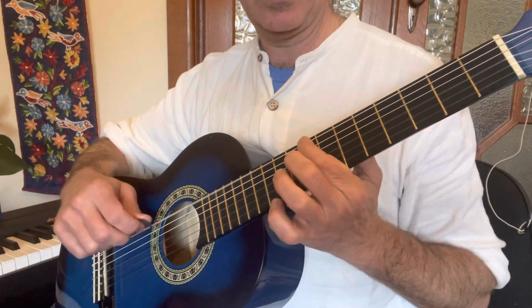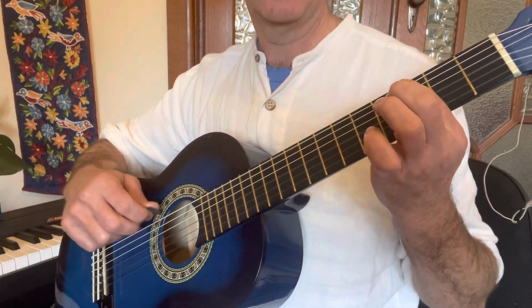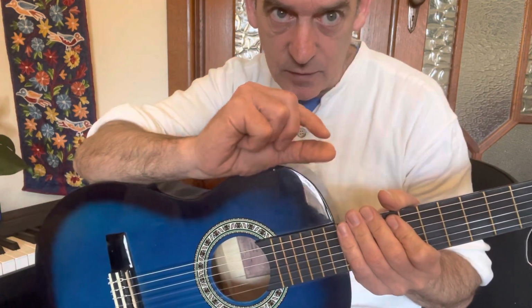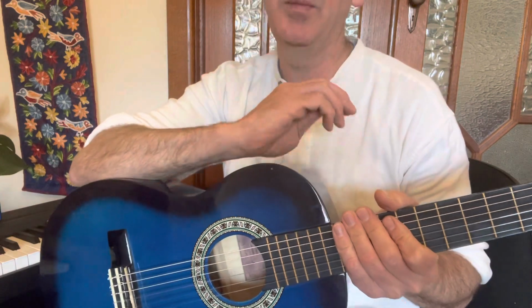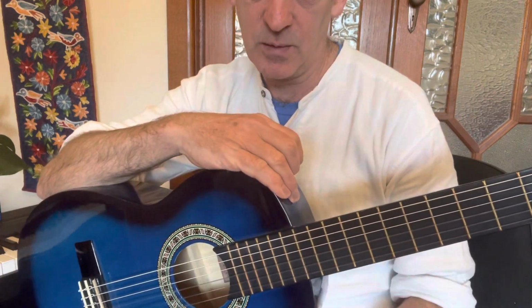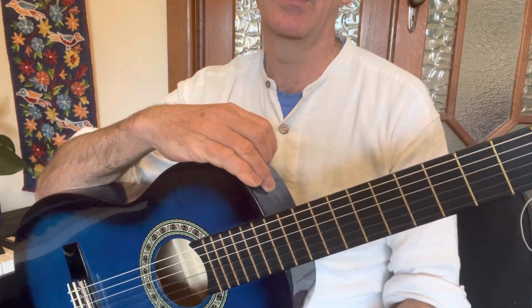1, 2, 3, 4, 5, change. You can have a bit of a gap to allow yourself a little bit more time to change. But try to be on time at beat one when you change the chords. Otherwise, it'll sound really out of time and really sloppy.